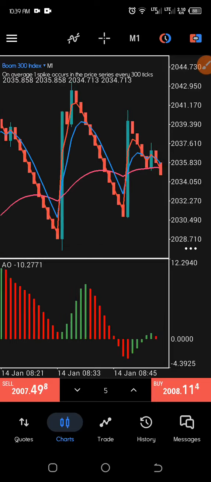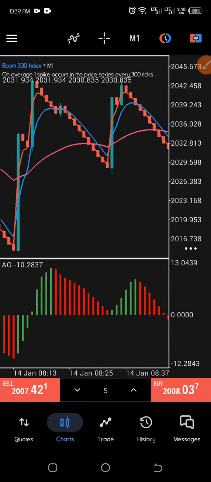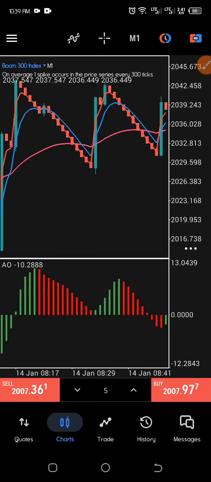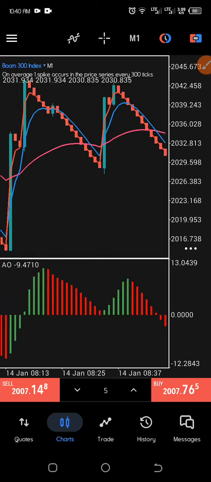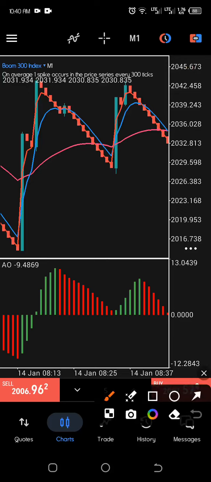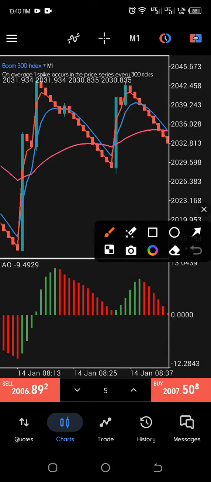Now let's say we want to take a trade right here. For you not to be stuck in fake entries, meaning for you not to enter a trade and a spike catches you, you have to make sure that you follow me and listen very well. Now if you're trading with the strategy, this is how you identify if a setup is fake or not.